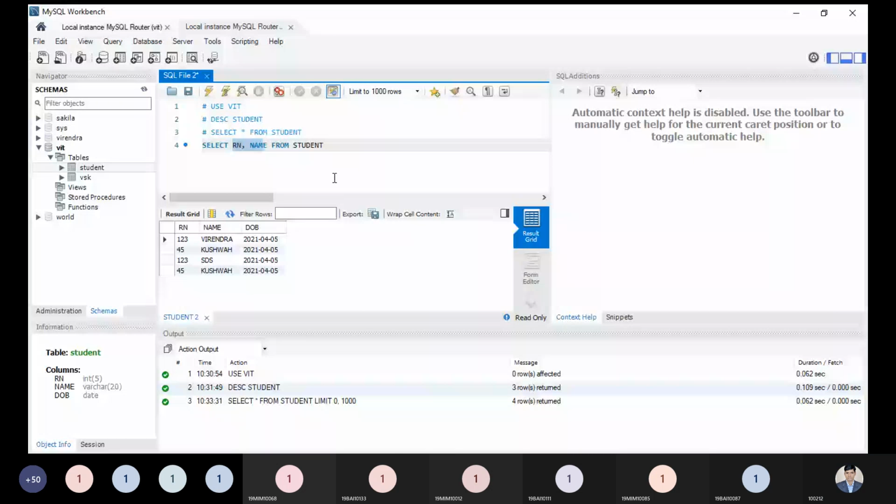So there is no issue. If I run or execute this query, you can see now only two columns are displaying over here. Now date of birth is not displaying. Now it is visible to all. Yes, sir.